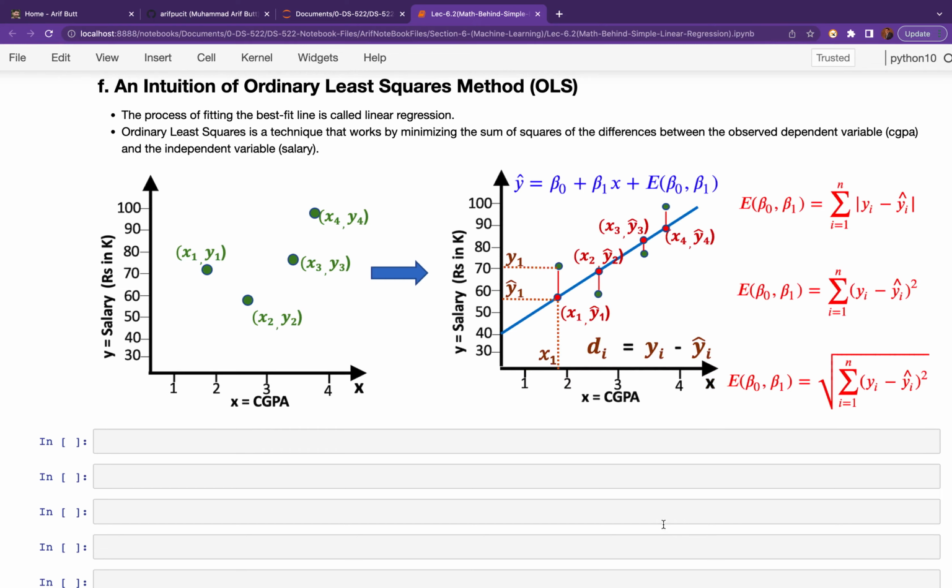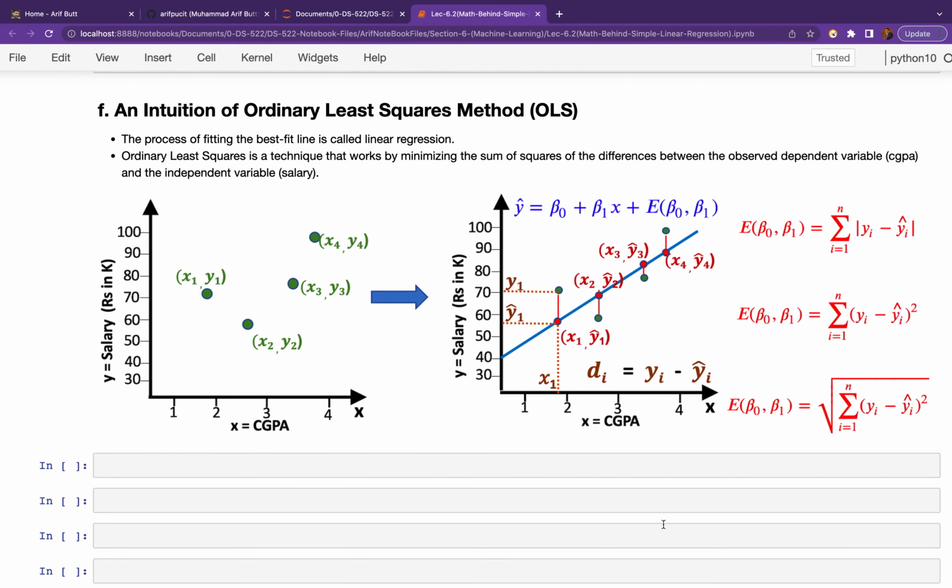Fine, let's move ahead. My dear students, I think now we have a fair idea of what is linear regression, rather what is simple linear regression and why to do it. Now the next $100 question is how to do linear regression. Once again, consider the same 4 data points or observations with x's containing CGPA and y's containing the corresponding salary package of a graduated student.